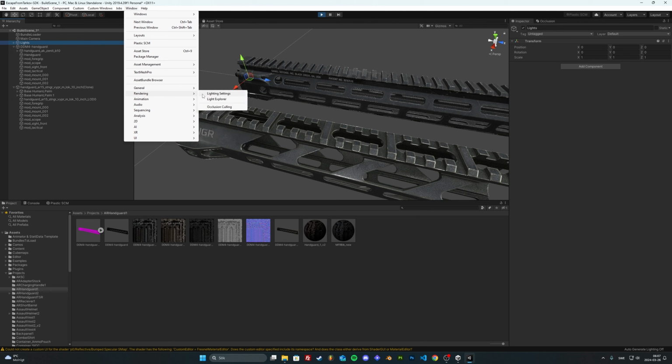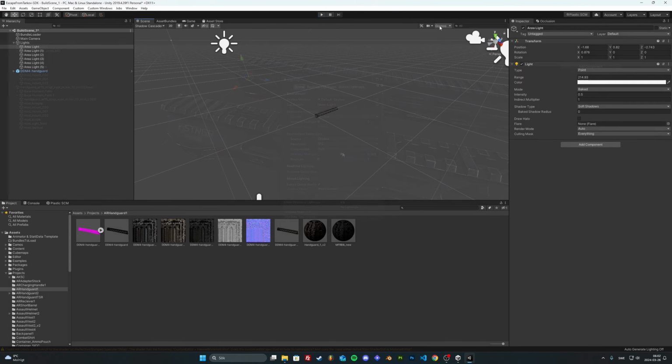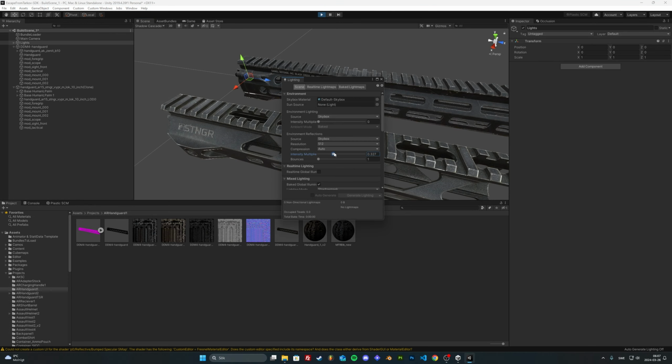You can also change your scene's lighting setup to help you see more reflections on your materials. I have made my default scene in Unity to include a lot of point lights. Also make sure your scene lighting doesn't include too much of the environment, because the default brightness can be way too much.